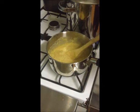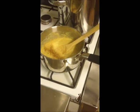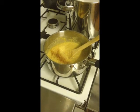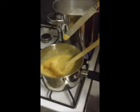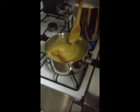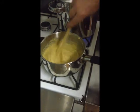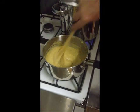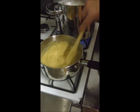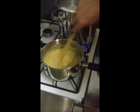I put a little sprinkle of paprika, not much, and the tiniest dollop of Dijon mustard. This ends up being part of the trick that gives the macaroni cheese its original sort of flavour. Now the more I mix this, the more that that cheese is going to melt. And we're very close to the 8-minute mark for the pasta.